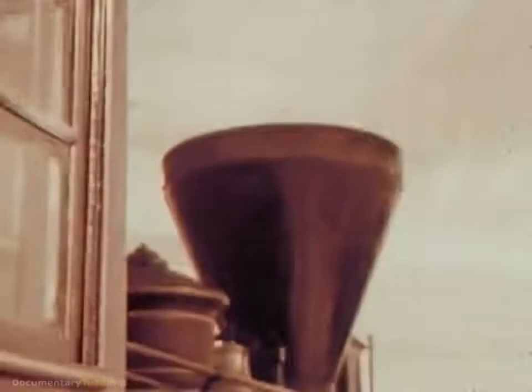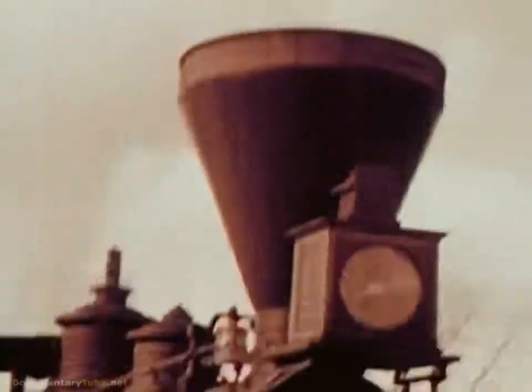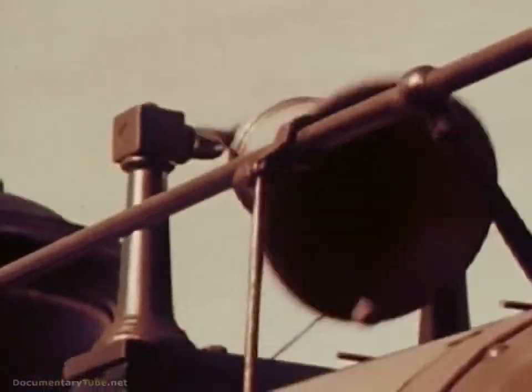It had a job waiting for it from the beginning. Power on the move, looking for wilderness to eat up. Its smoke signals said, "We're coming west with everything you need to clear a forest, make a homestead, build a town." It said, "We're coming east to keep your cities fed, your industries alive and growing." A heavy load to carry, carrying the country on its back from the 19th into the 20th century.